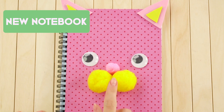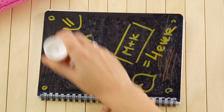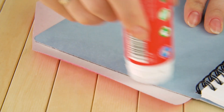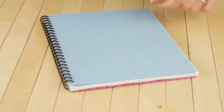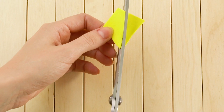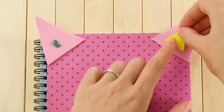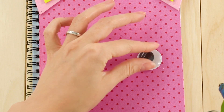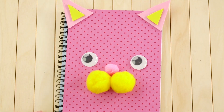New notebook. You know those old notebooks you've got lying around? You can add new life to them with this easy and fun hack. Last year's notebook is a bit beaten up, but there are still useful pages inside. Let's give the cover a makeover. First, glue on some decorative paper to cover. Clip the corners to make it easier to fold over, and cut the edges to the inside cover. Do the same to the back cover. Let's add some cat ears — cut two pieces of felt or foam sheet to make ears and glue them to the corners of the front cover. Add a couple of smaller yellow triangles to complete the ears. Googly eyes are so much fun. Add a cotton pom-pom for the nose and glue on a couple of cheeks under the nose. That looks like a completely different notebook, and it was so fun to make.